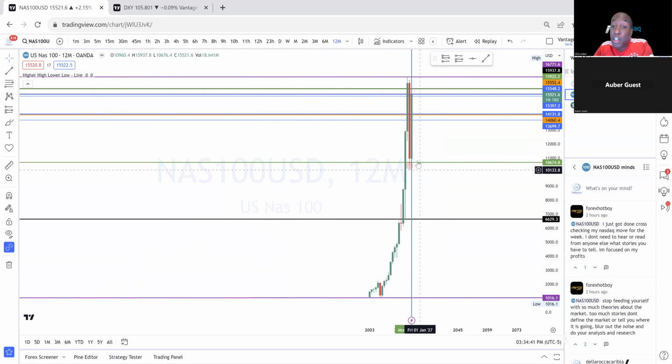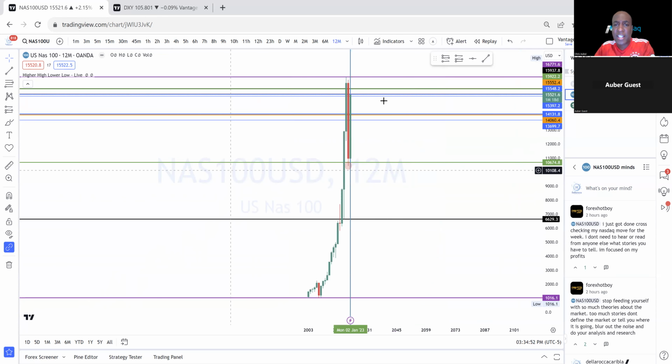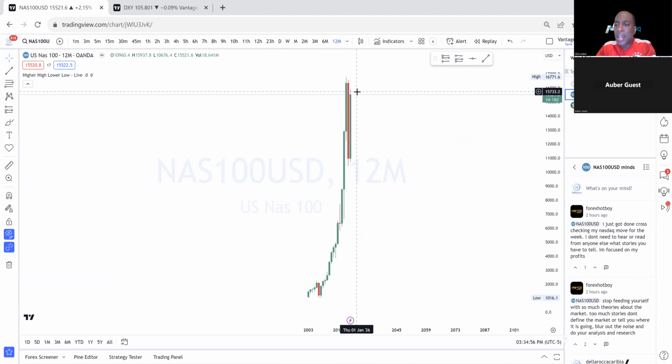What you have seen now for this year is that the NASDAQ has been trying to do a rebound. However, it came to this daily resistance line. Let me take this line off so you'll see it. It came here and it had a rejection. So it has been going down since. Okay, so it didn't make it all the way back up to here. Came, tested here, and it has been going down ever since. That's on the 12 month.